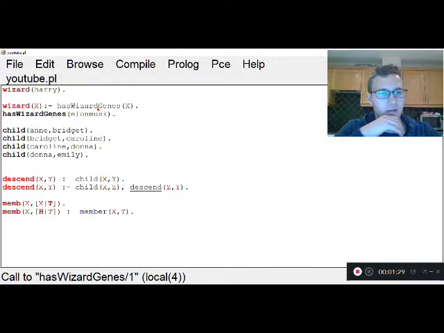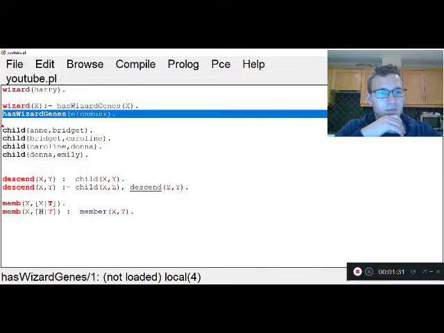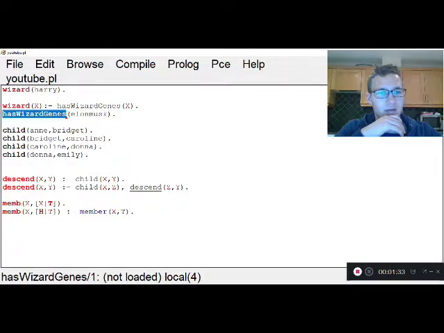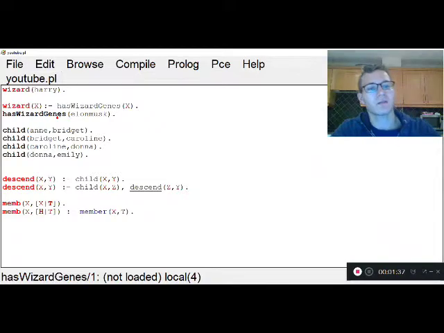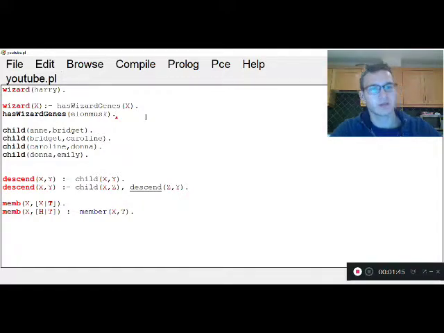We find this third fact, or this one here, and then we know that Elon Musk is a wizard as well. That's the two types of things you can do in Prolog: facts and rules. That's all. Very simple and minimalistic compared to other programming languages.